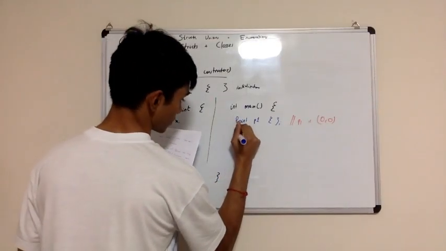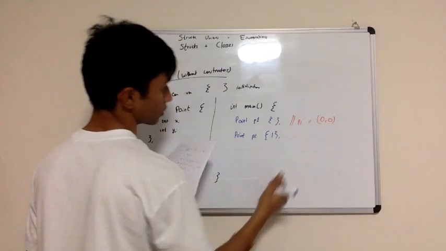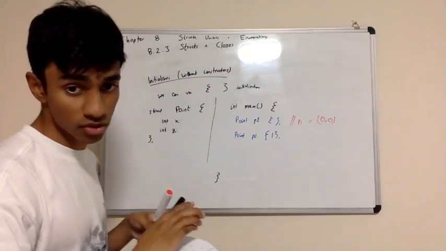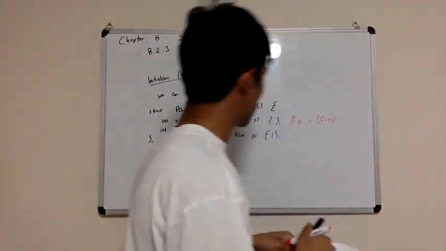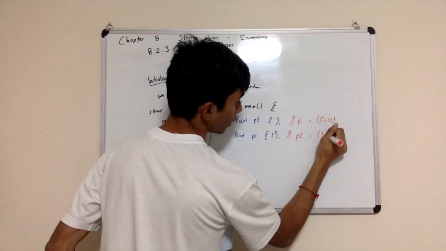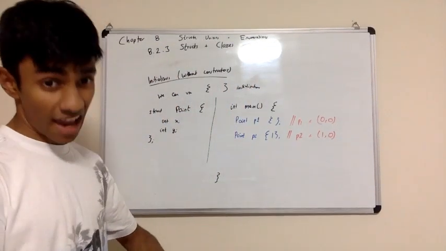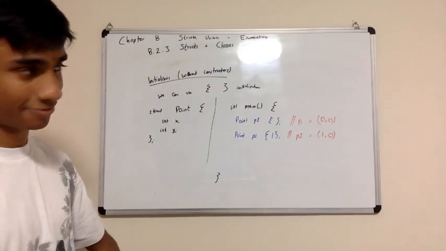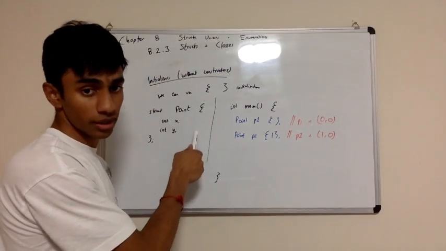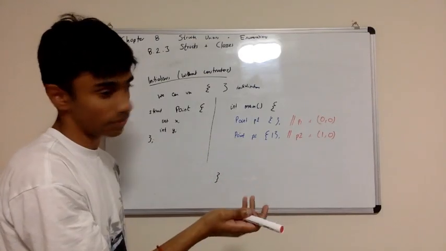What if I did something like point p2 with a 1 in there? As you can see, we have two fields, x and y, but I've only given one value. P2 now becomes 1, 0. What happened here is the 1 was associated with x, and then y was defaulted to 0. In order of definition, x then y, we provide values. We provide 1 to x, and then we ran out of values, so y just gets defaulted.